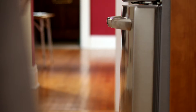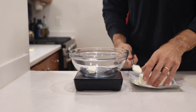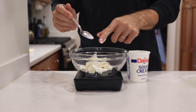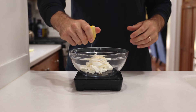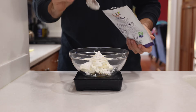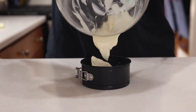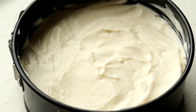Then I'm going to make the filling for this low carb keto cheesecake. I'll add four ounces or 112 grams of full fat cream cheese to a bowl, along with a tablespoon or 15 grams of sour cream, a half teaspoon or 3 grams of vanilla extract, the juice from half a lemon, and three tablespoons or 27 grams of confectioner's Swerve. Then I'll use a fork to mash all those ingredients together until they're combined and smooth, and pour the filling on top of the crust and smooth it out with my spatula.